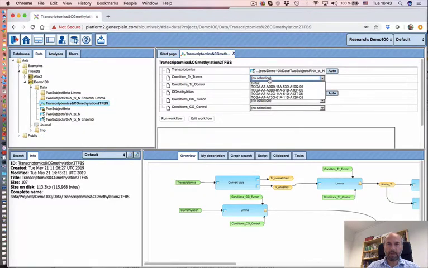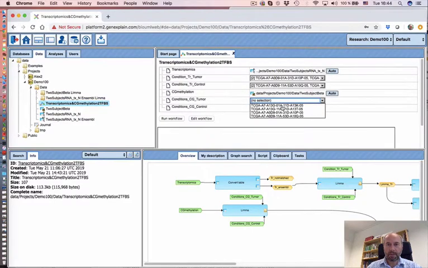So the tumor is this and this, and control is this and this. For the methylation, tumor is here, control is here. And then we run the workflow.